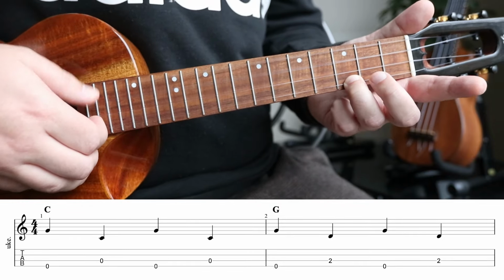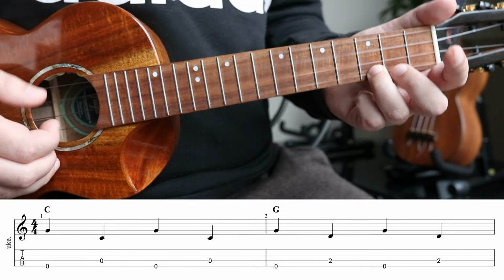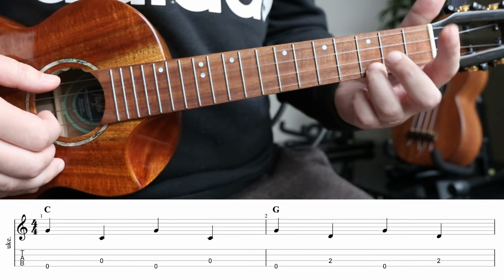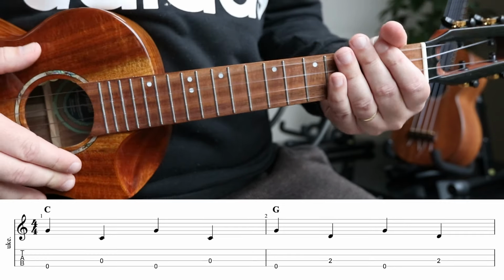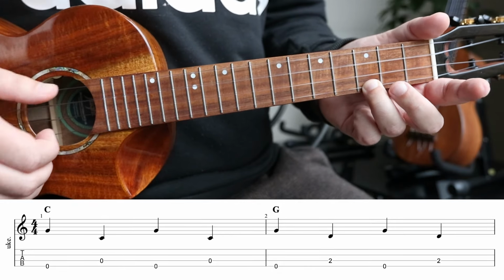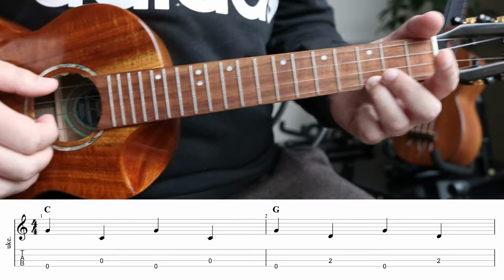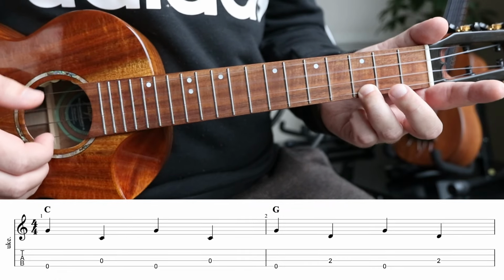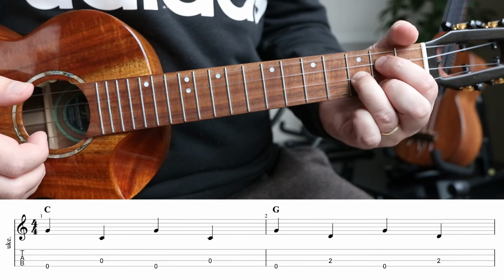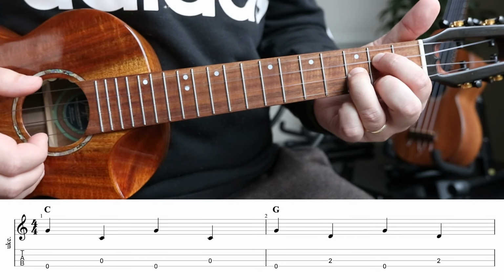Now you could, but it's not really the sound you want to try to get when you're using this particular style of fingerpicking. And even if you want to use this style, the right hand technique is going to be the same. So we're going to go 1, 2, 3, 4, switch to G, and the thumb's going to go same string, same order, 1, 2, 3.